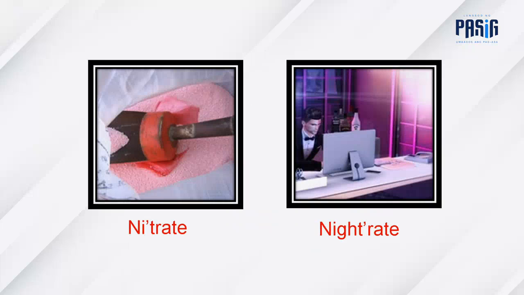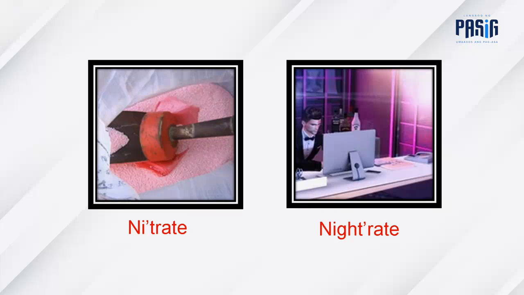In your previous lesson about prosodic features, it was explained that juncture is a pause or slight delay in the continuous flow of speech. These are sound transitions that characterize the movement from sound to sound within a word or a phrase. Take this for example, the words nitrate and night rate. They almost have the same sound, right? But how are they different? You may seem to notice the pause in each word. The pauses in each word are actually in different places. Let us repeat the words to find out. Repeat after me. Nitrate, night rate.